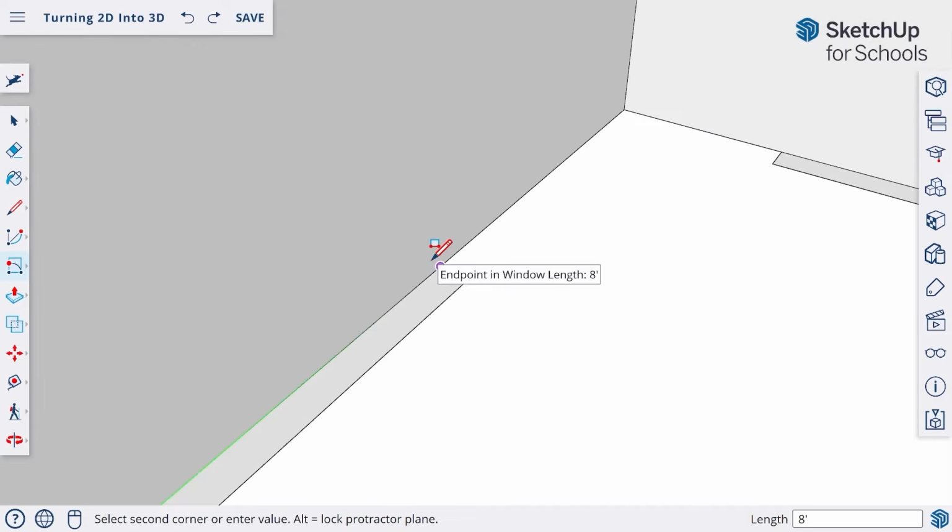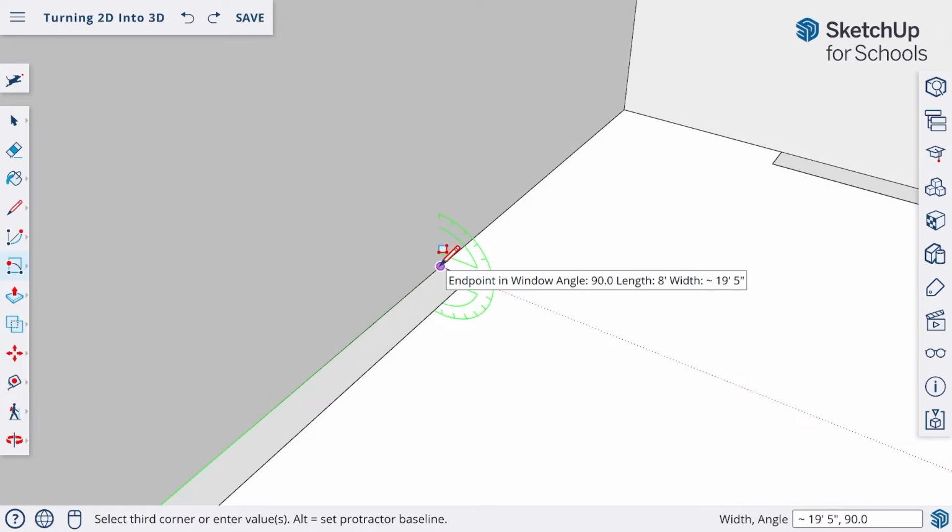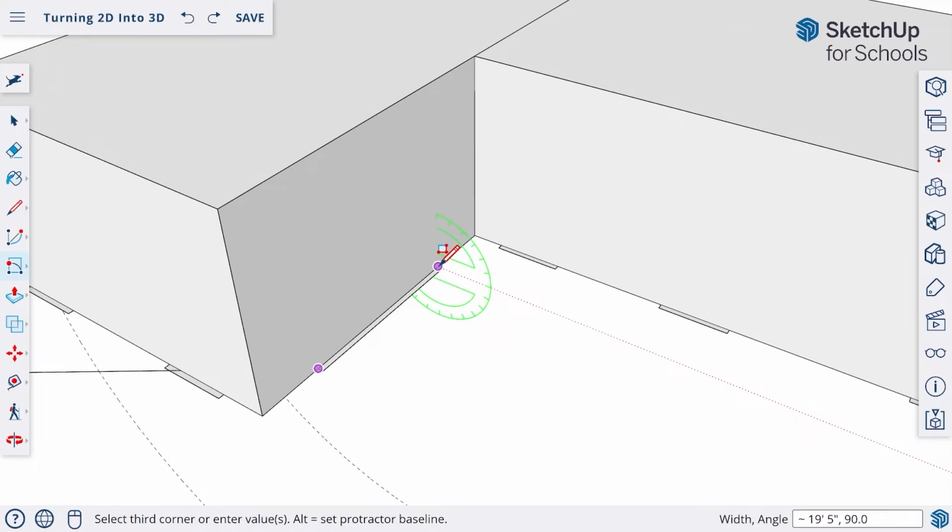You need to zoom in closer too, to make sure you don't get this point by accident. You want to be on the wall. So click there for the second click. And now for the third click, before we do that third click or that third action, move your cursor up so that you're along this blue axis.